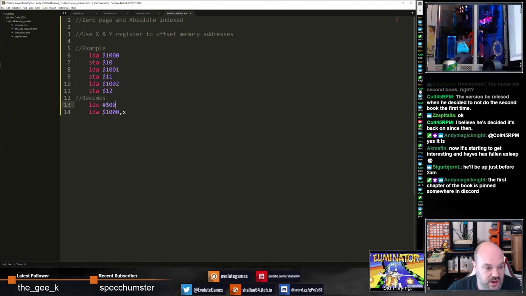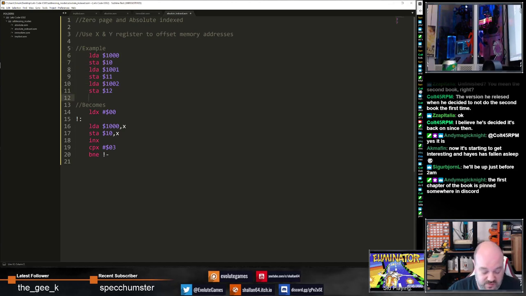So in our case, we're going to load the value at 1000, but what this will do is it will look at the value that's in the X register and add it to this memory address and then fetch it. And you can do the same with store as well. So you can store to the memory address like so. Then you can increase that value and then you can loop basically. So if we put a loop in here, we check if the value is 3, and if it's not 3, we jump back again. So it looks like a lot more code, but this is because we're only doing 3 values.